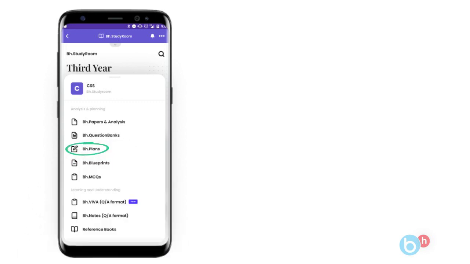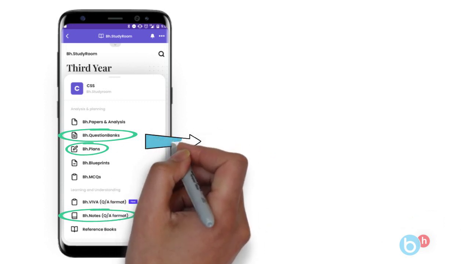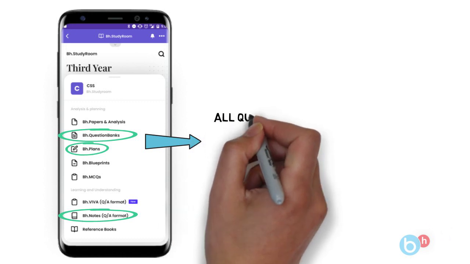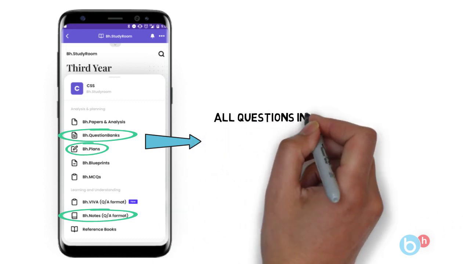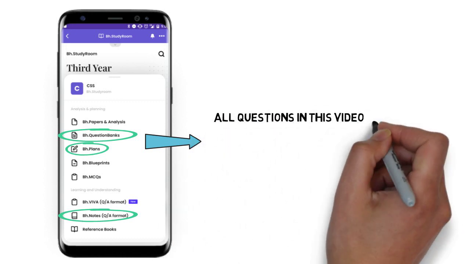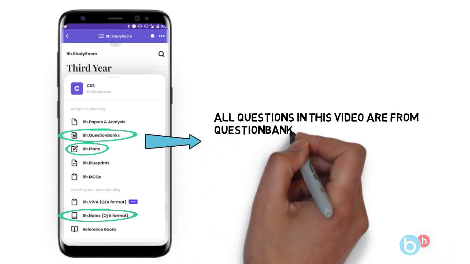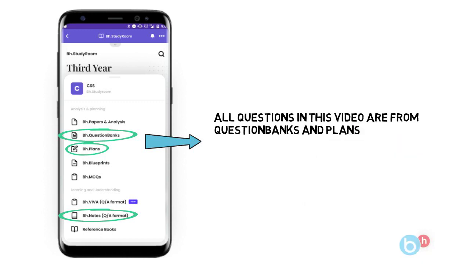You'll get 3 plans depending on whatever your aim is to score. You can ask for passing marks, and you can ask for scoring. These answers are already available in the BH notes. Once you're done with the BH plans, go to the BH question banks. You'll get more questions, so how many you have to do in chapter 1, chapter 2, chapter 3. There is a proper count available there, so you can check that as well.